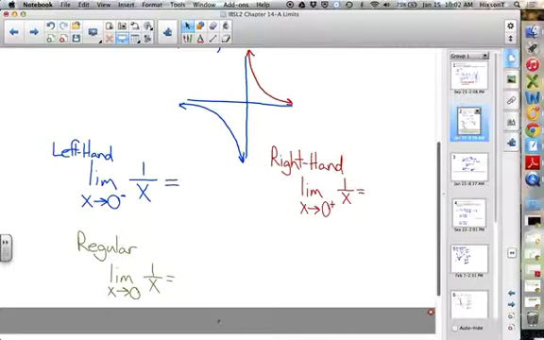As we come from the left-hand side, as we approach 0, what does the value of our function do? It decreases. Okay, and where does it stop? It doesn't. Okay? So we would say the value of our function is approaching negative infinity. Okay? Negative infinity. It's just going to keep getting smaller and smaller and smaller the closer you get to 0 on the left-hand side.